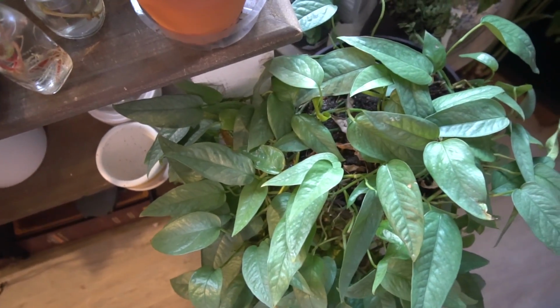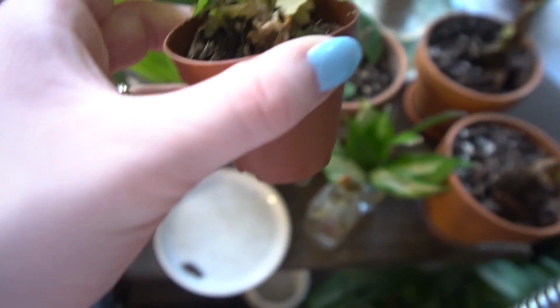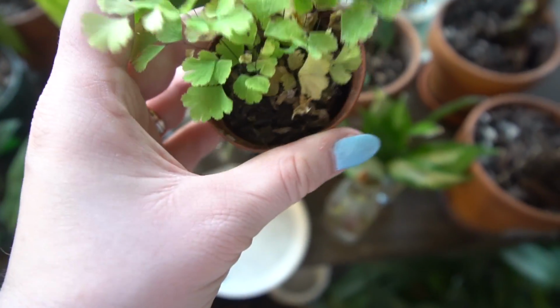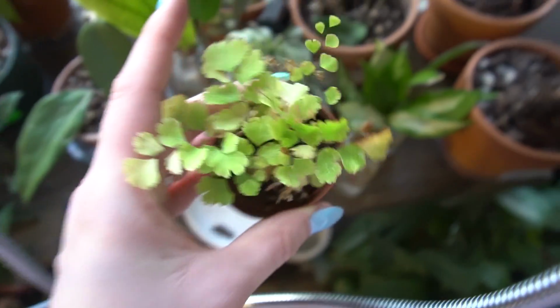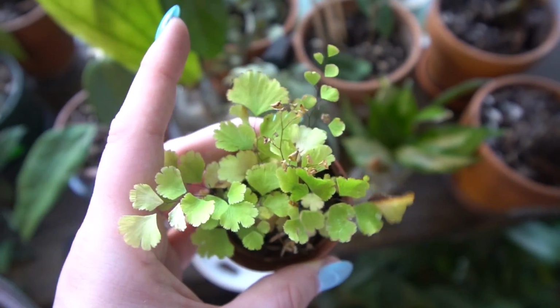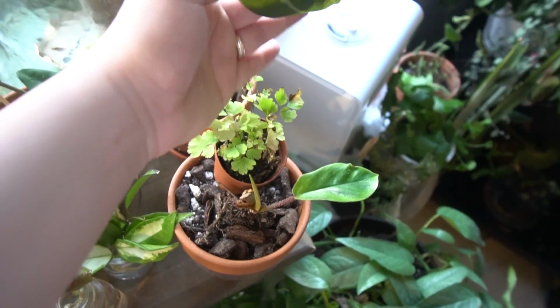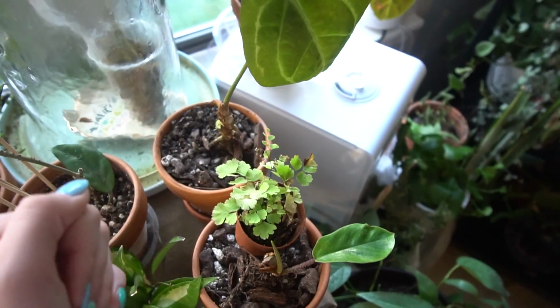You know, my other Maidenhair Fern is actually doing incredible. This is my pink Maidenhair Fern, and this is the longest I've ever kept a Maidenhair alive. It needs to be under a cloche, so I'm gonna move it under with my dragon scale alocasia, but it's doing really good actually. This is a brand new frond right here. This little guy, I just love how delicate it looks. So gorgeous. And then I did have to buckle in and water my forgetti because it was completely fallen over.